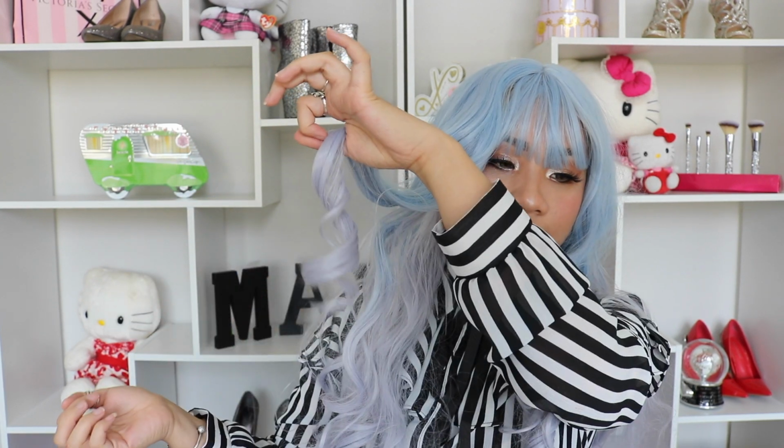So for this kind of hair, especially if it's curly, don't brush it through with your brushes. It will not give you a perfect curl anymore. So like this, if you see it's tangled, just grab a section, loop it like this, and it will be normal again. But don't use a brush to brush it through. Oh my gosh, it's going to be crazy and you're probably going to trash the product. Unless you want straight hair, then buy another one.